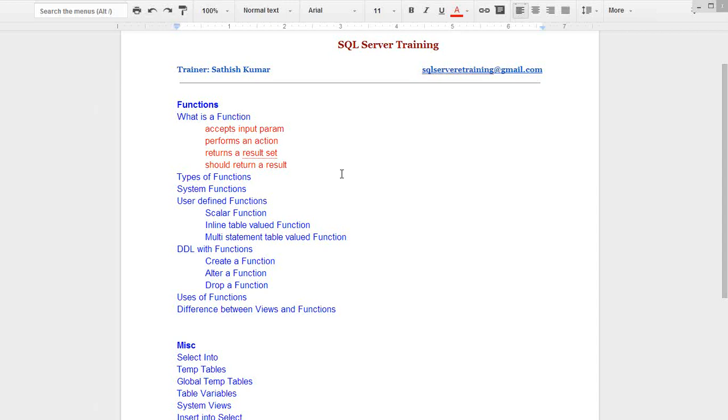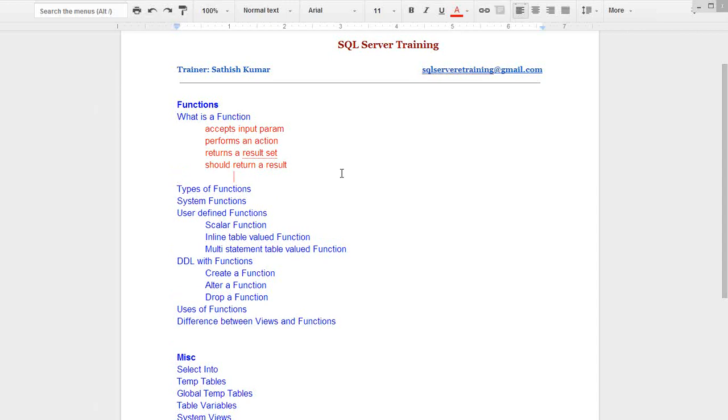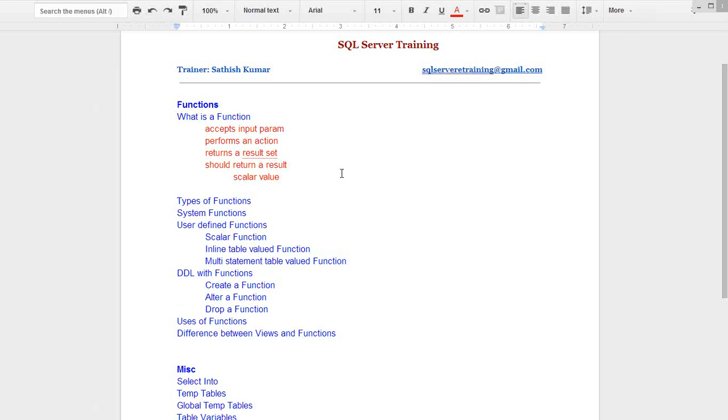Depending upon the result set, it can be a scalar value or it can be multiple columns and multiple rows. A scalar value is nothing but a single column and single row. For example, 1 or Robert is called a scalar value, which means it has only a single column and single row.